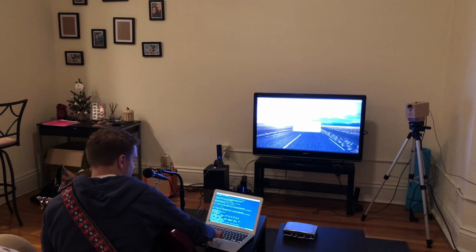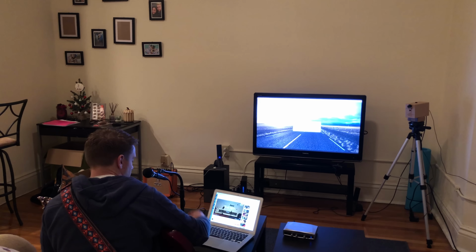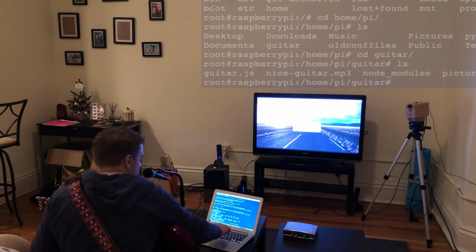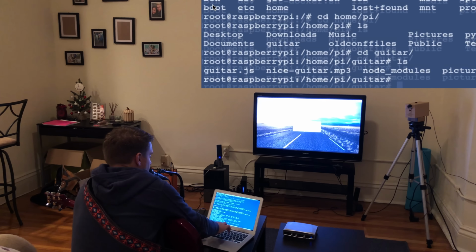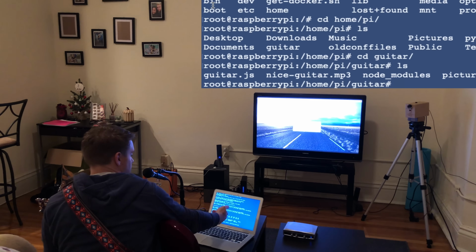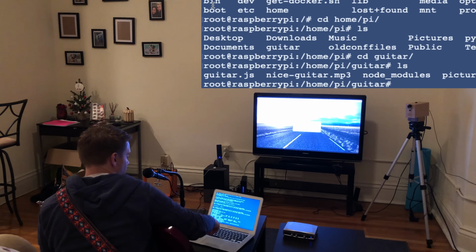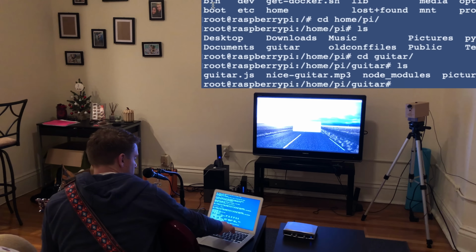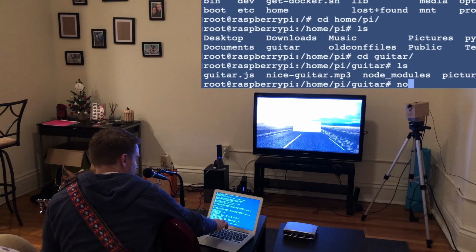So I'm just going to play a little guitar in the background, and I'm going to walk in and out of the frame, and I'm hoping that the Raspberry Pi will be able to pick up on that. So right here, I just have a terminal open, and I'm inside my Raspberry Pi. I'm connected via SSH. So I'm just going to run my script.